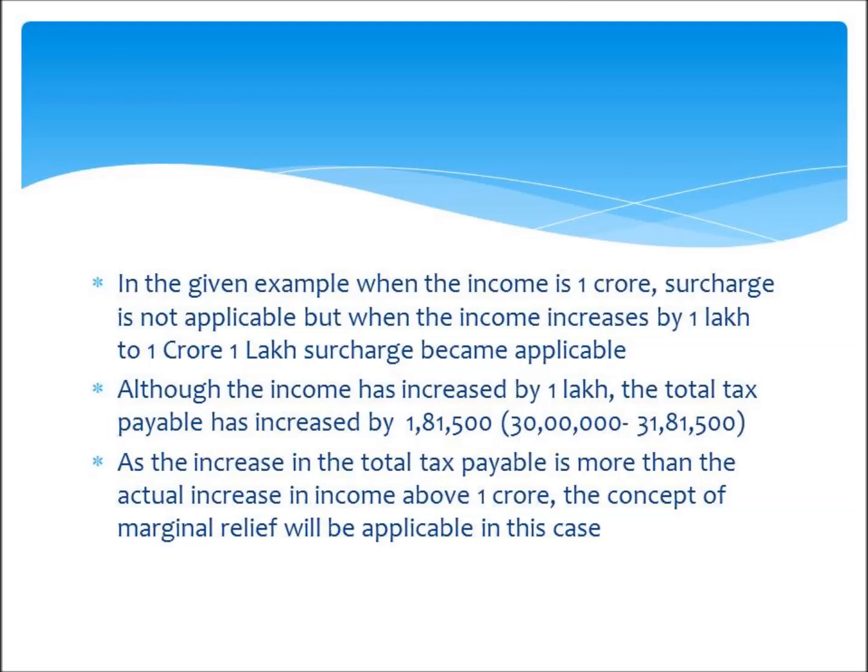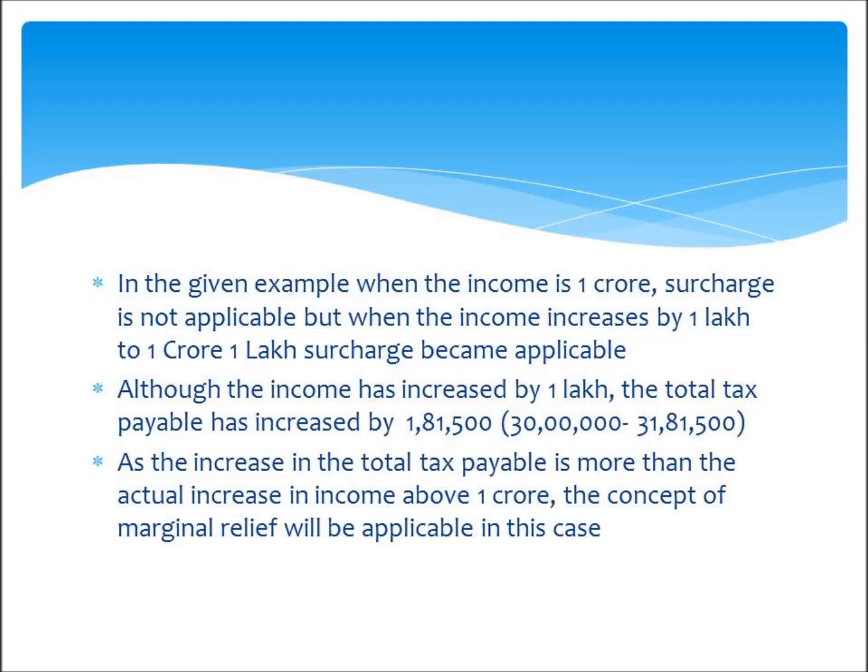In the given example, when the income is 1 crore, surcharge is not applicable. But when the income increases by 1 lakh to rupees 1 crore 1 lakh, surcharge becomes applicable. And although the income has increased by 1 lakh, the total tax payable has increased by 1,81,500. As the increase in the total tax payable is more than the actual increase in income above 1 crore, the concept of marginal relief will be applicable in this case. So now you understand the concept of marginal relief.